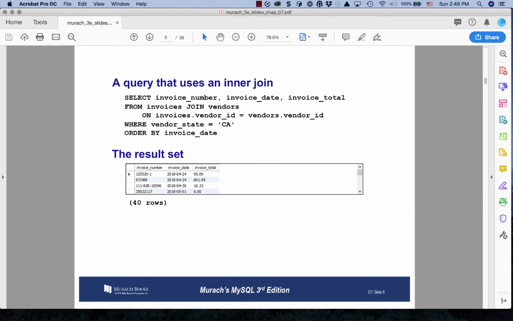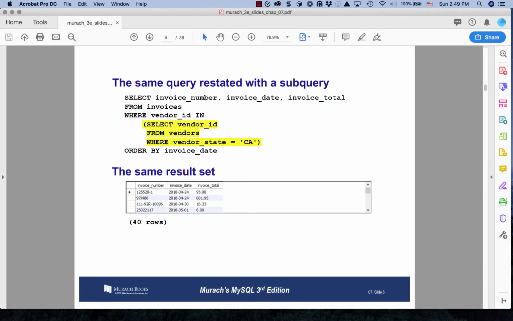So I think what you're most interested in at this point is what's the best expression of your problem? Is it this inner join version on slide 5 or the subquery version on slide 6?